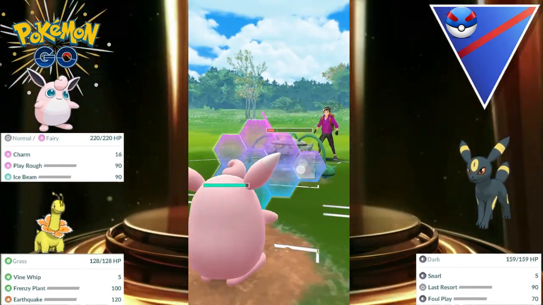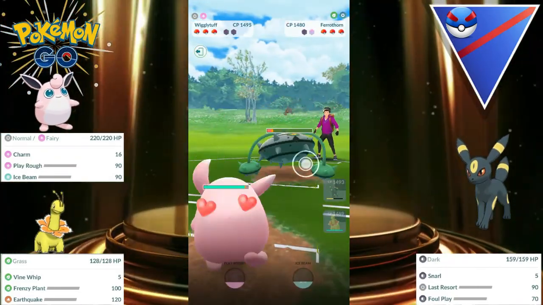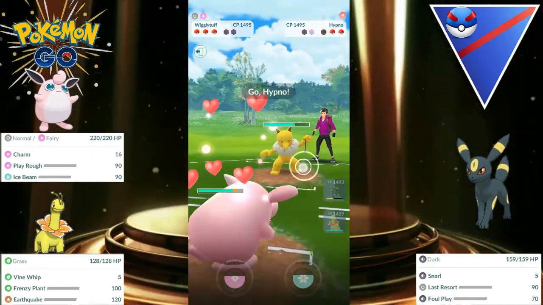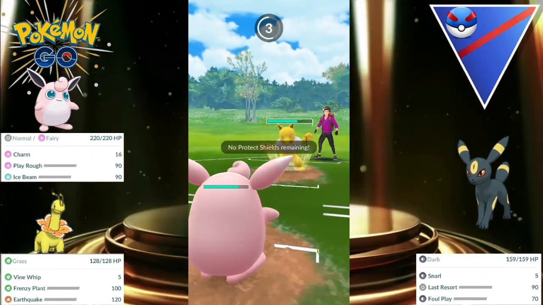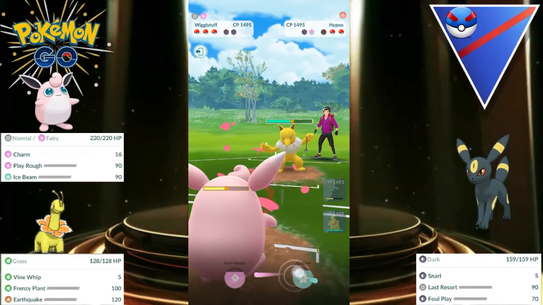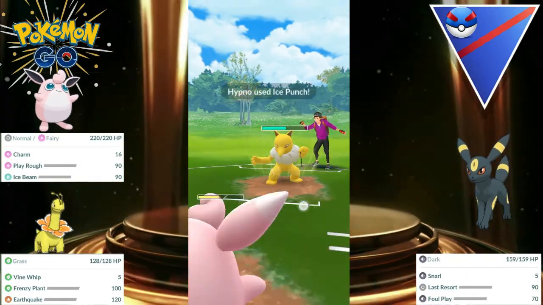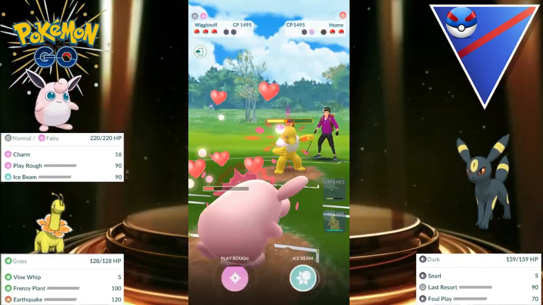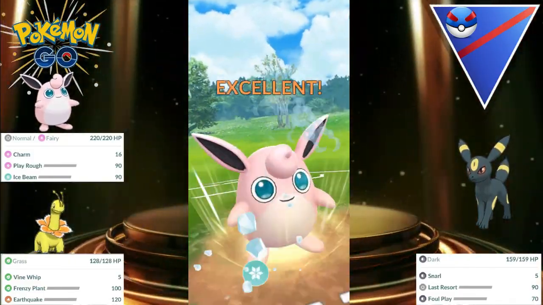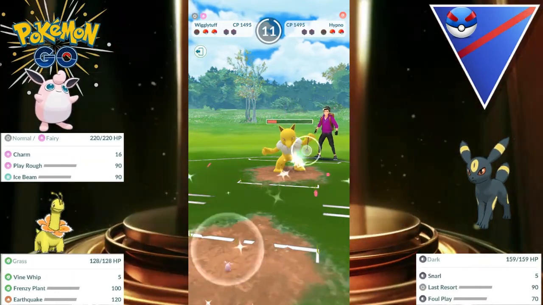So we bring in Wigglytuff. Luckily we shielded that, would have been super effective. Then we can charm down the Ferrothorn there. And now they bring the Hypno back in. With a stored energy, the Ice Punch hits us. And they do have another charge move ready. It's another Ice Punch. And we get to an Ice Beam though, which the opponent does use his last shield on. The Charm damage is really adding up on that Hypno.